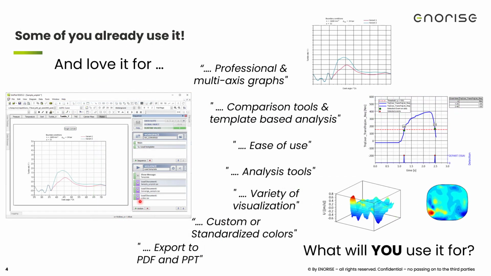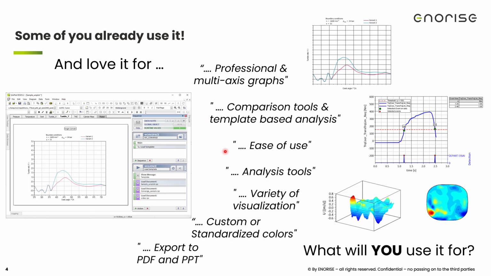I'm not here to tell you what UniPlot could do in theory. I'm here because many of you are already using it in your daily Converge work. And what we hear from users is consistent. They love UniPlot because it makes their life easier for creating professional graphs, whether it's multi-axis plots or publication-ready figures, or both. For comparison tools and template-based analysis, so repeating analysis across runs is simple and consistent.